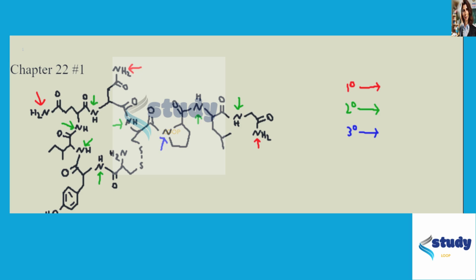And so remember, the amide is the entire unit. So the carbonyl carbon double bonded to the oxygen and then with a single bond to the nitrogen. So it's that whole unit. I just drew the arrows pointing to the nitrogens, but the amide would include the whole unit.